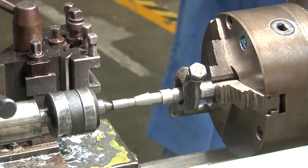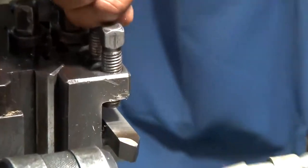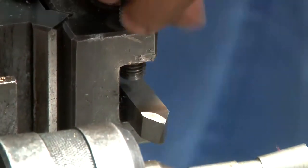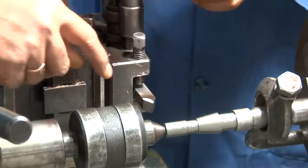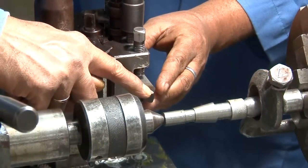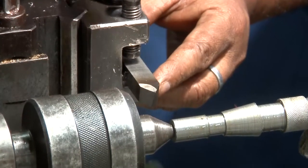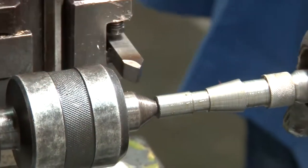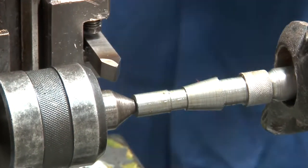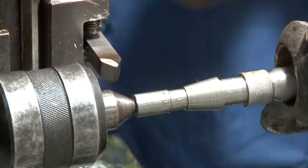This is the tool for thread cutting, and it is different from the one that we have used for the turning of the surface. How it is different is that this tool has the same profile as the profile of the thread. This is 60 degree. So this is the 60 degree angle. That means the profile of the thread will be at 60 degree angle.